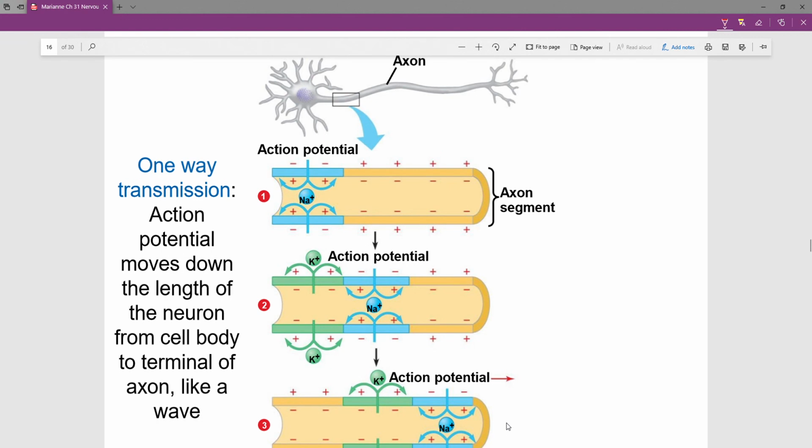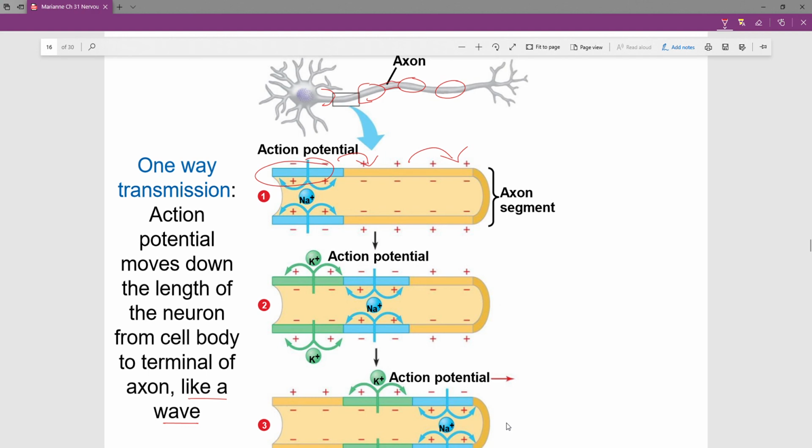And so what we would have would be a tiny part of our axon being exposed, and it basically travels down. The action potential travels down like a wave, it says. And so it moves down the length of the neuron through these nodes of Ranvier, the exposed bits of axon here, in this kind of wave-like action. And so one action potential here is going to stimulate the action potential down, which is the stimulus for the next action potential, and like it says, down that exposed bit of axon like a wave.